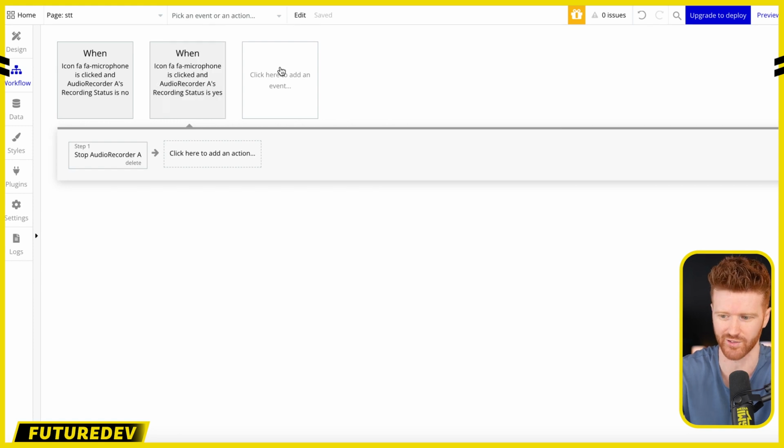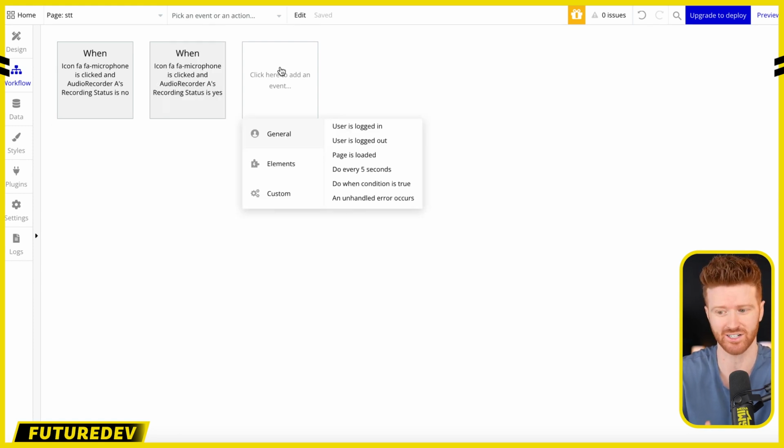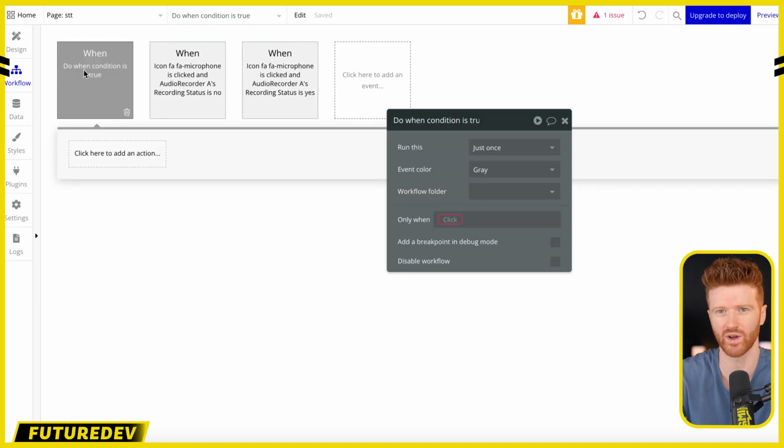Now, let's make our new workflow. This new workflow is going to have another condition that's looking to see if that file has been saved, and if it has, then we're going to send that file to our endpoint and return the result on our page. So what we're looking for is general, and then we're going to select do when condition is true, meaning this will run when a certain condition is met. So let's go ahead and think about this condition. Well, we want it to trigger, of course, when the audio is not recording. If it's mid-recording, then obviously we don't have the file yet and we can't send anything to the endpoint. But if it is not recording and we have a valid file, then we want to send that to be transcribed via the Whisper endpoint.